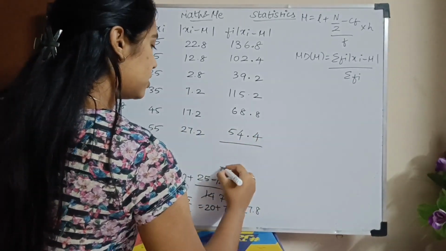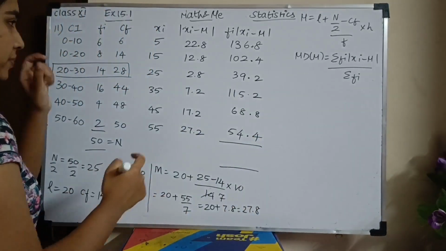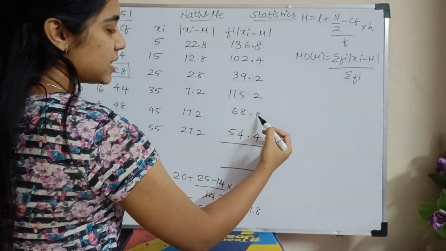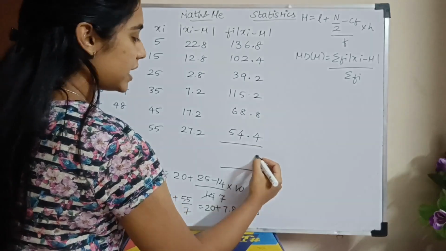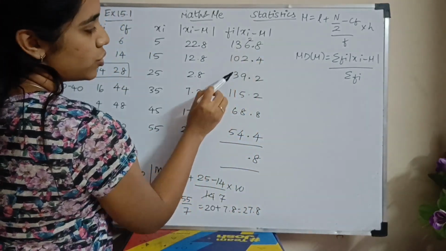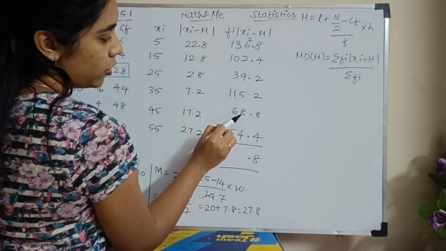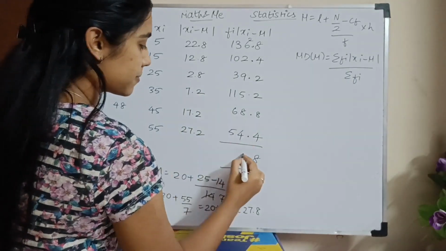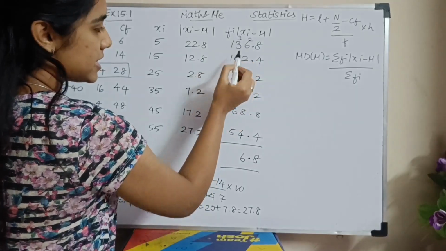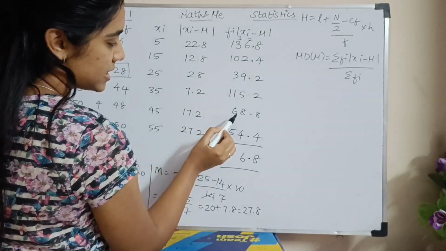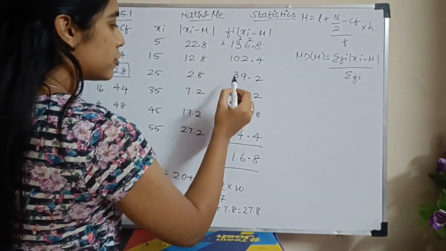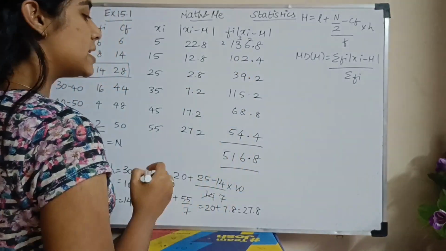Okay, now I need to add all these values to substitute it in the formula. Now 8 plus 4 is 12. 12 plus 2 is 14. 16. 16 plus 8 is 24. 24 plus 4 is 28. 2 carry over. 2, 8. 8 plus 2 is 10. 19. 24. 32. 36. 3 carry over. 9. 9. 3, 6, 9, 10, 10 plus 6 is 16, 16 plus 5 is 21, 2 carry over, 2, 3, 4, 5. Okay, so 506.8.